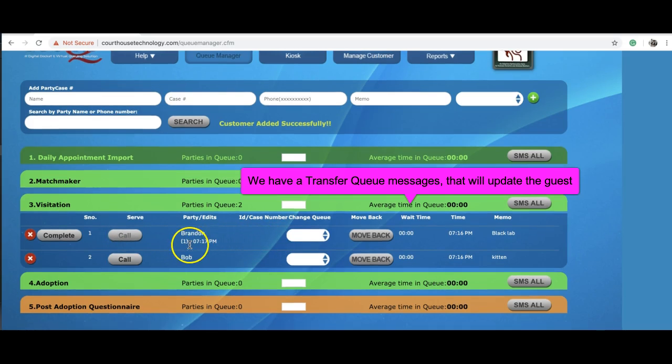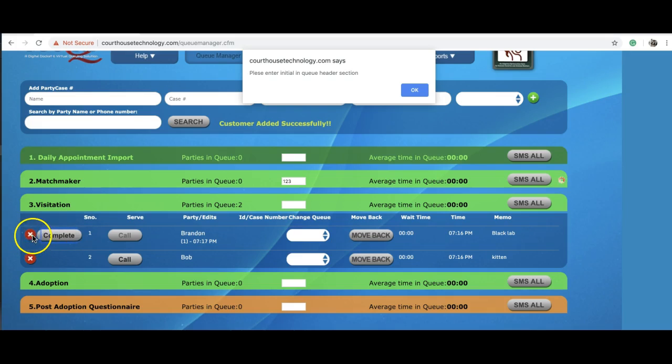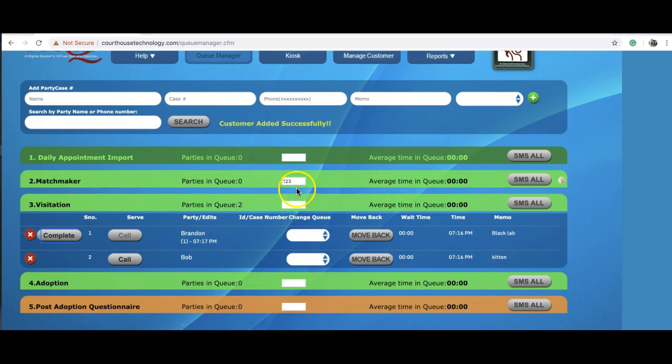This will send a message, but if you try to remove them from the queue or transfer, you're going to get this message which says, please enter initials in queue header section. And we'll change that to, please enter PIN number in the queue header section. So to be able to execute anything in the queue, they would have to have their PIN in here.